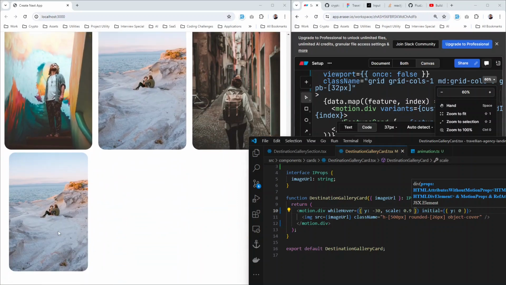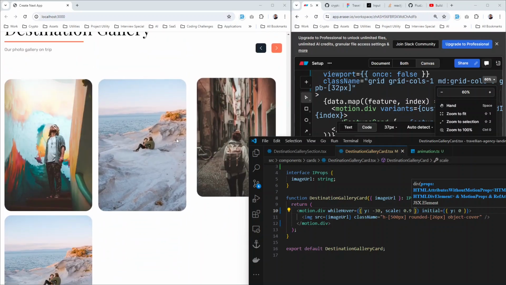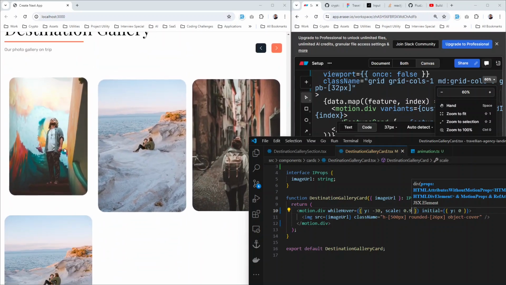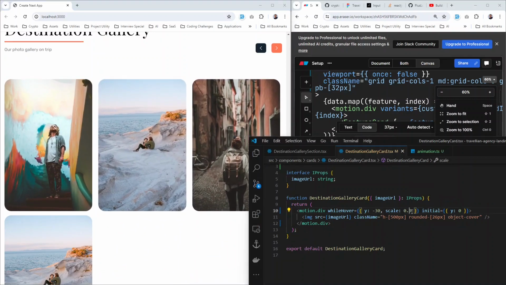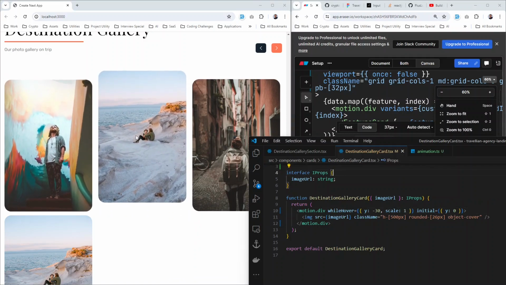Okay, that's good for this last part, but that's not the intended behavior, right? So I'm just going to let it slide. Scale should still be 1. It's fine. So this is actually the intended behavior.